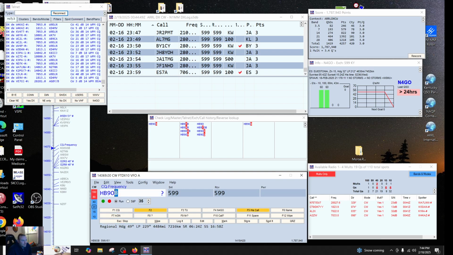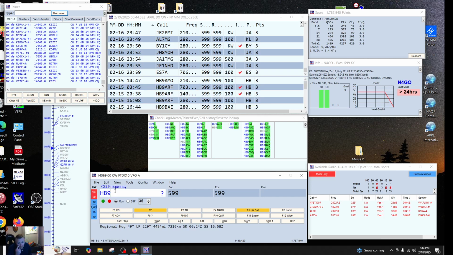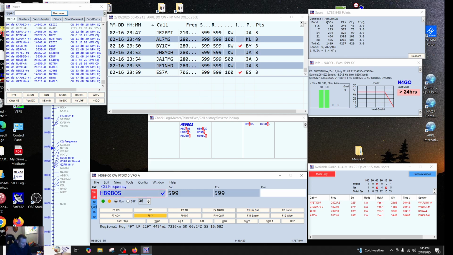So instead of going back here and trying to get his call correct, what you can actually do is hit Alt Y, and you'll see it highlighted up here in your check log, like in your call history. Maybe I heard BOS the first time, and I'm sitting on this call, and I'm like, oh crap, I heard that wrong. Just hit Alt and Y, and you can scroll through these, and most likely the call you're looking for is going to be at the top. So maybe it was that, so it automatically changes your window here, right below your CQ frequency.